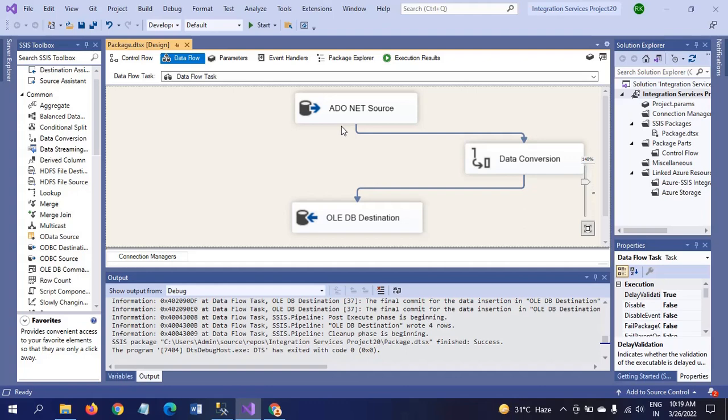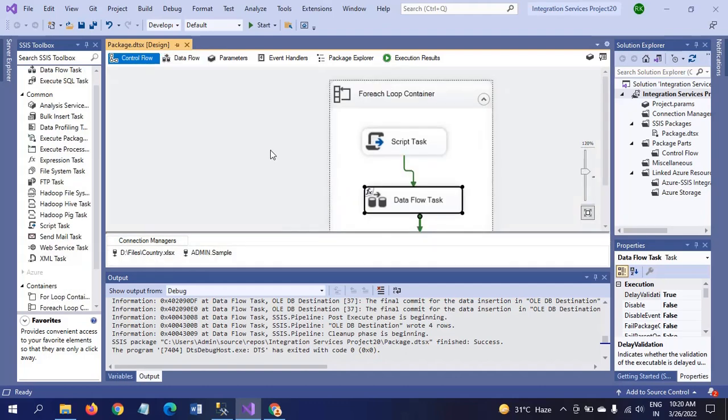Afterwards, you run the package and make sure that you change the delay validation from false to true, and also in the expression you have to give the variable name. These are the steps you need to take before loading multiple worksheets into the database table.